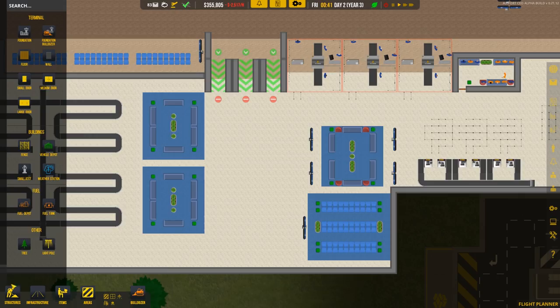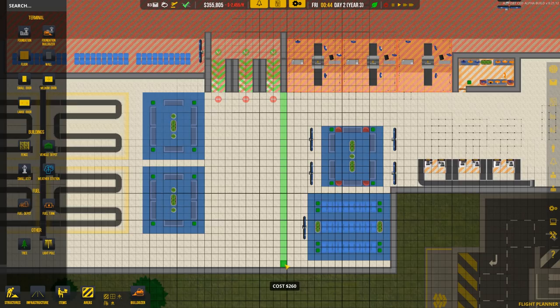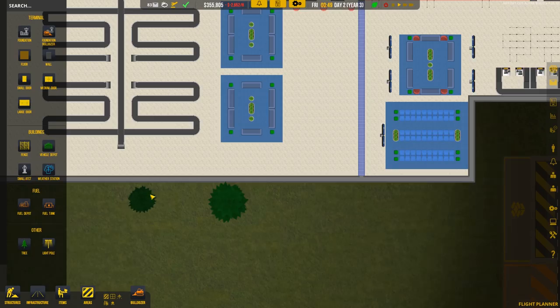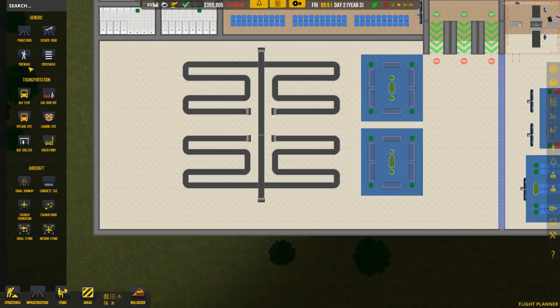So that's a simple solution. All we're going to do is add in a wall right smack down the middle right there. And that is going to be perfect for us. Now, since we did that, we have to give them an exit over here, right? We have to allow them to leave. We can't just let them stay there until they die at the airport. So we're going to have to add in a sidewalk.